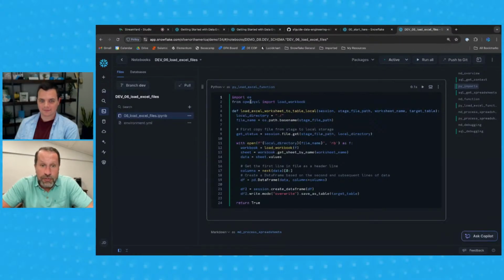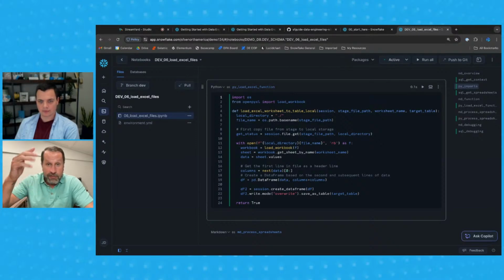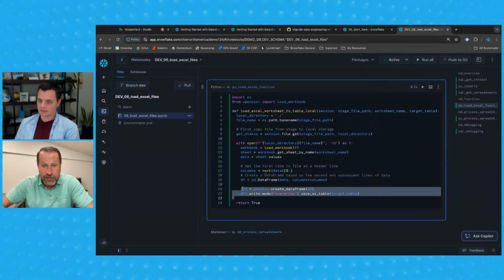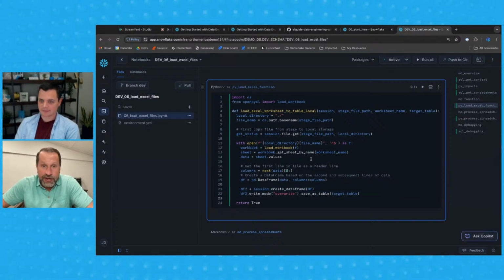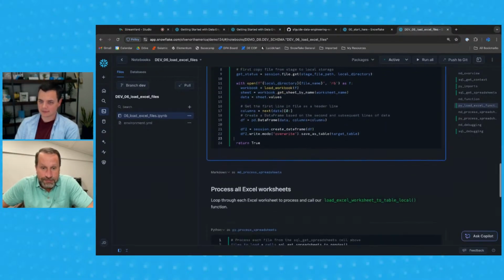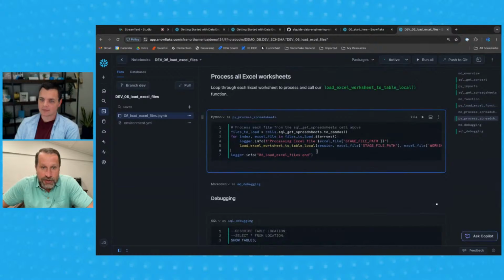In this case, we're using OpenPyXL, and I'm reading those two files one at a time from the stage. I'm opening them up with this library, reading the value of the worksheet, and then essentially writing that out as a data frame to a table in Snowflake, as you can see there. This is reusable, so I can call it for each spreadsheet. Then I just loop through here and call the function to load the data for each one.